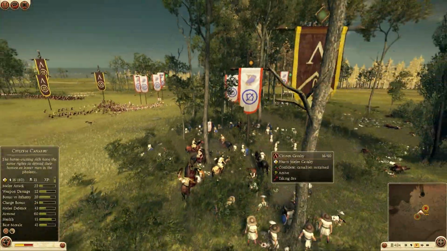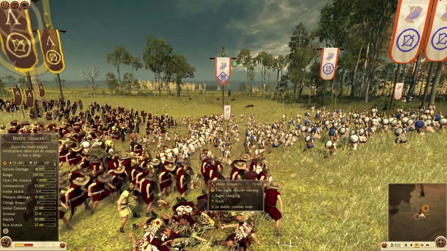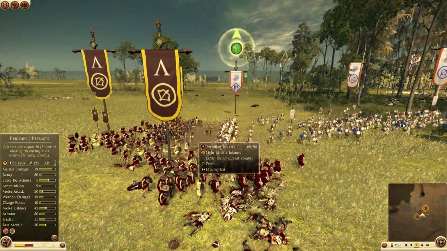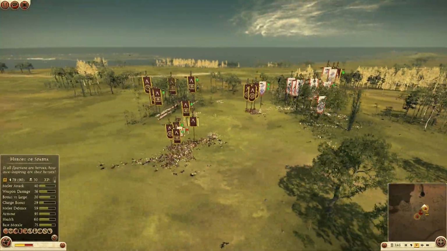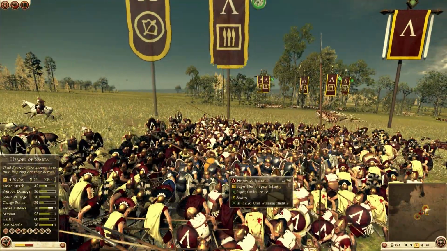But here I get another good charge into his skirmishers, and I even charge them with my hoplite slingers. But he did have a unit of pikemen protecting them, so I'm going to take a lot of casualties. But that's okay, I just wanted to ward off his skirmishers and allow my troops to surround and slay his general's unit.